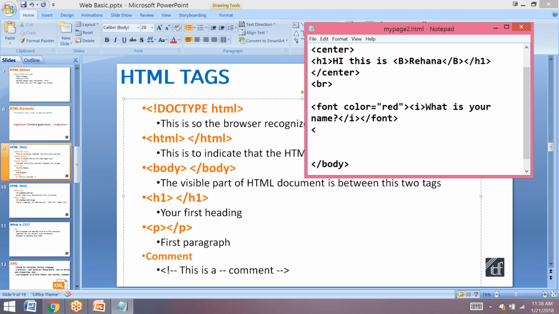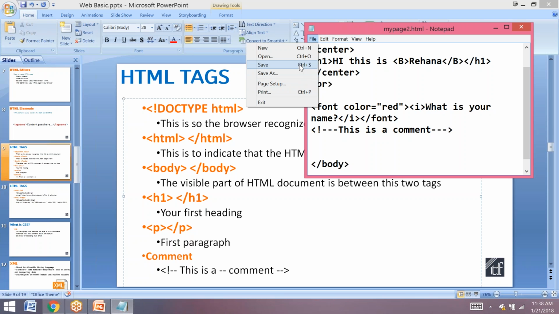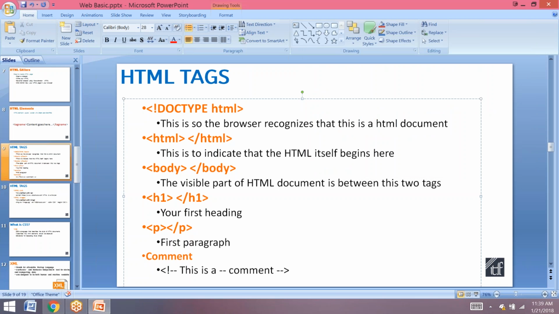A comment starts with angle brackets as well. Angle bracket is HTML's best friend. And you're going to say, this is a comment. Okay? And we're going to save it. Should we be able to see the comment, you think?